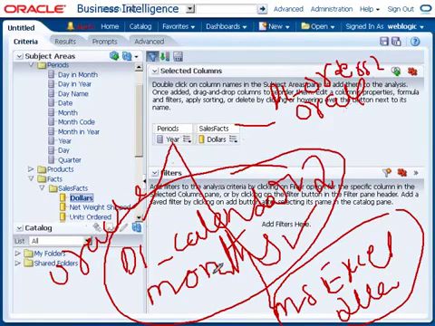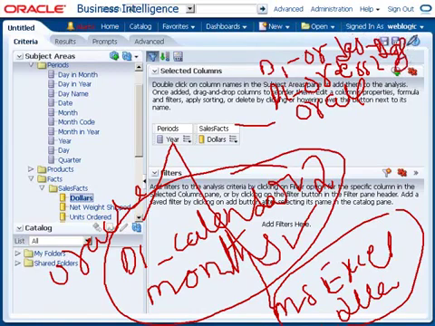Even though the year is available in both databases, as I said in my statement, it is fact-based partitioning, fact-driven. Fact-driven means, based on the fact, it will go and read the database. My fact is available where, sir? In the Oracle database. So it won't take MS Excel. It will go to the Oracle database only. Once it goes to the Oracle database, it comes from two tables. Out of these two tables, which is the high-level table? Months. The aggregate table is Months. That is the reason the query should come from months, as well as one more table, D1_Order_AGG1, right?